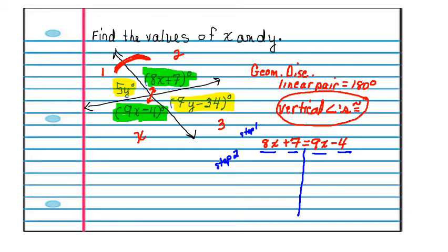Step 2 says isolate the variable using the additive inverse. I like to get my variables by itself. I like my variables on this side of the equation. So we're going to take away the 7, and we're going to take away the 7. And now we're just going to do the work. I like doing my work vertically, making sure that I do variables to variables, constant numbers to constant numbers. And then we just bring everything down.